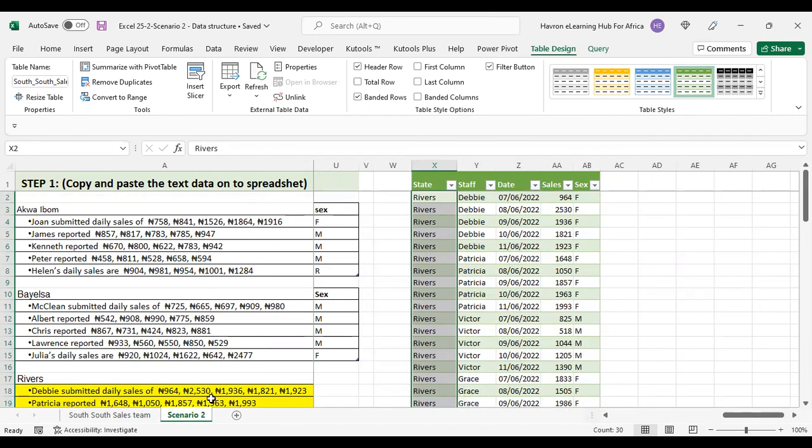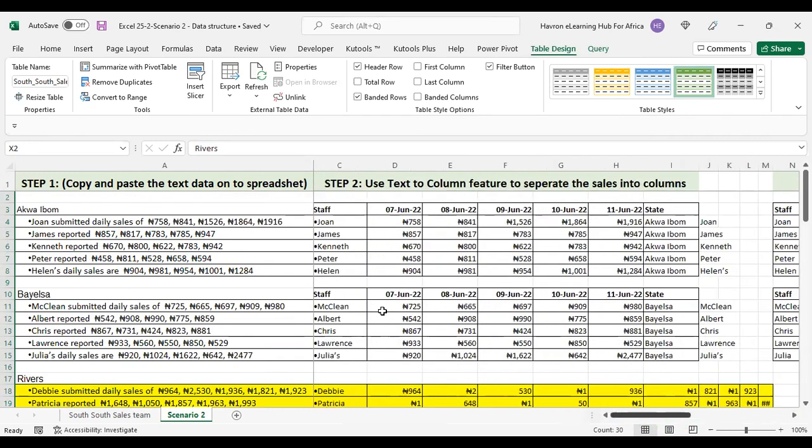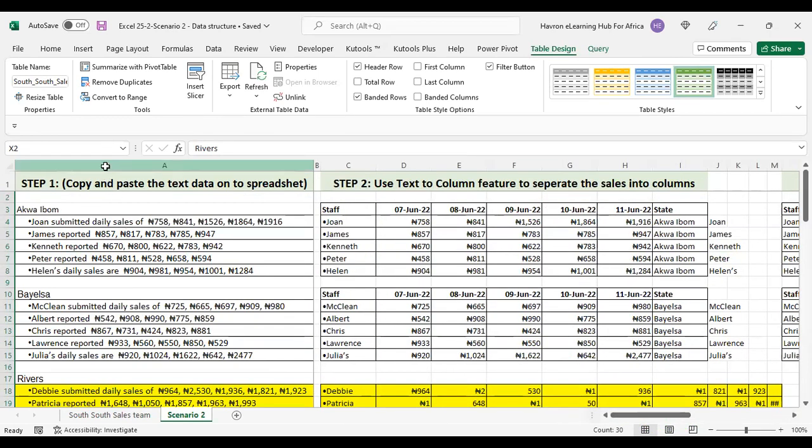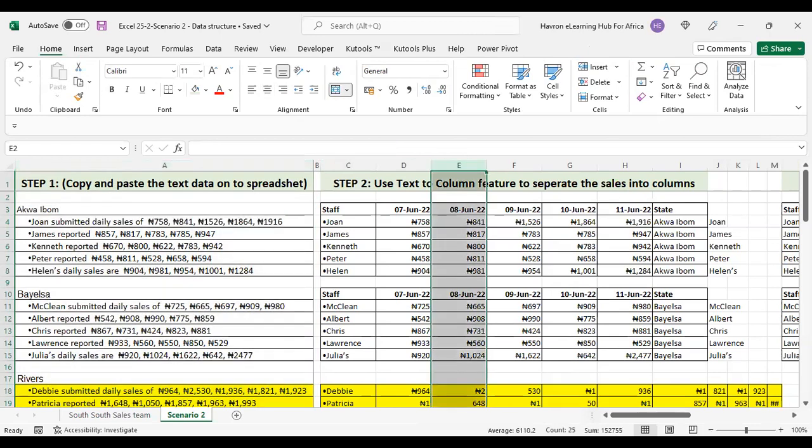So what we are going to be doing now is I'm going to get a new sheet so that we'll take this step by step, step 1, step 2, step 3, step 4. And then we can allow us to do some on our own.